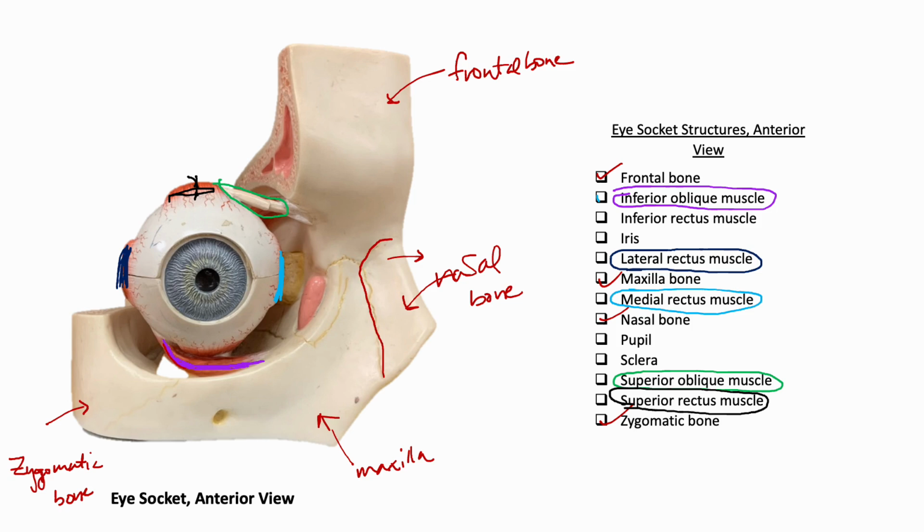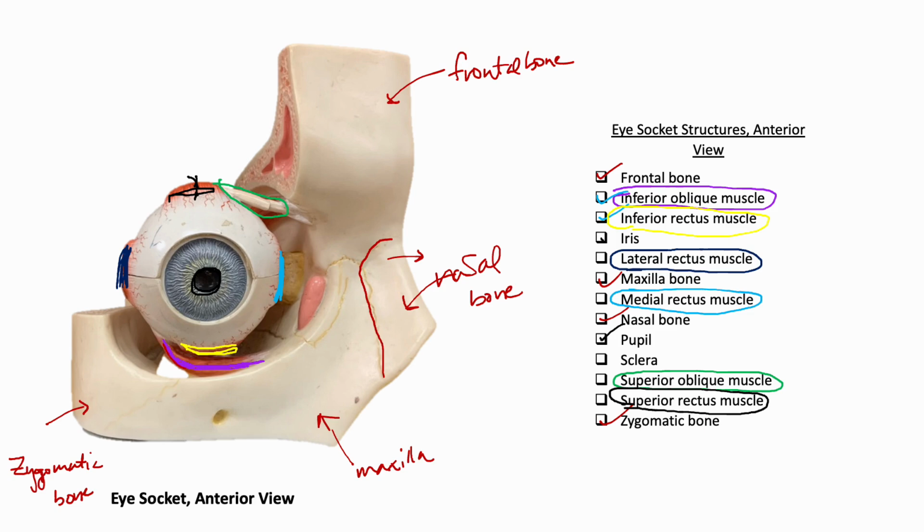So we've taken care of those. Oh, the inferior rectus, we haven't drawn that one on yet. So that would be this one that we see here, right? That would go straight back. That's our inferior rectus. That's taking care of all the muscles that we need to identify. Now we have some other structures, though, that we haven't talked about yet. And the one that you're probably all familiar with is this interior hole, basically, that is the pupil, right? And that's the part that can constrict, right, and dilate based on the amount of light.